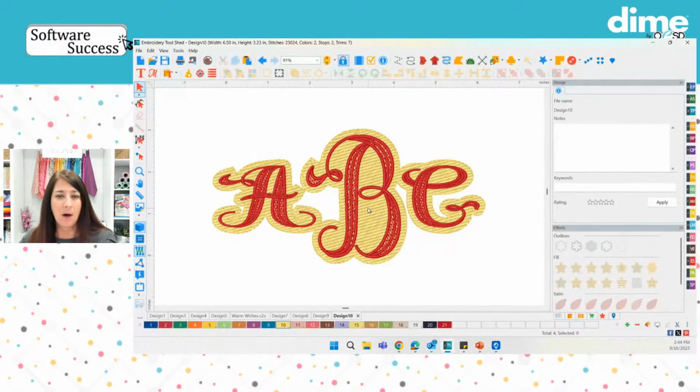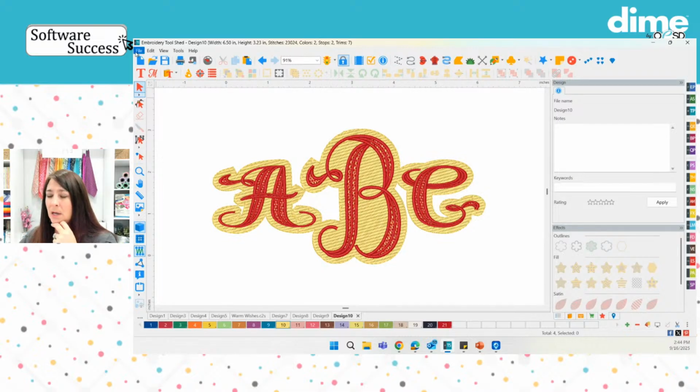Okay. Now, the last thing that I wanted to show before we answer a few more questions here is those motif stitches. So the motif stitches that are built into Perfect Embroidery Pro and My Quilt Embellisher, you can create your own custom ones. Again, a few months ago, I talked about creating your own quilting fills. So you can go back and rewatch that presentation for a completely different use of what we're about to do. But this was a user request. So I want to talk about creating a custom motif.